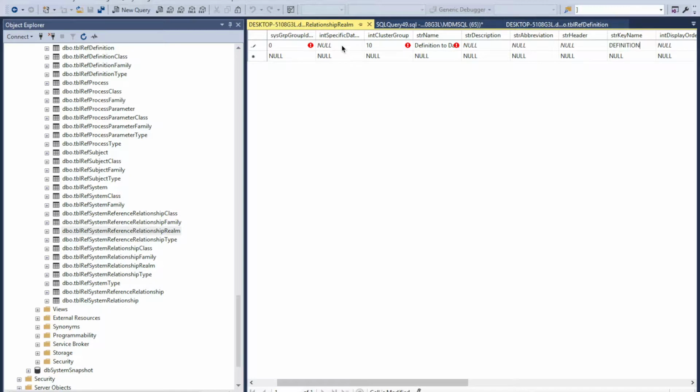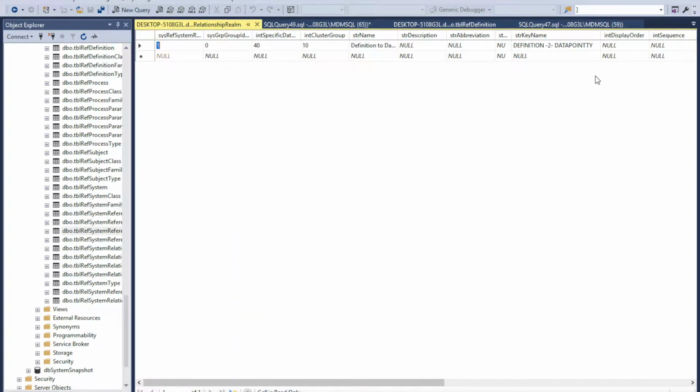And with a key name, I try to create key names that let me bring this over, that have some sort of unique in between that I can replace that should never appear anywhere else. So I'm going to use -2-.